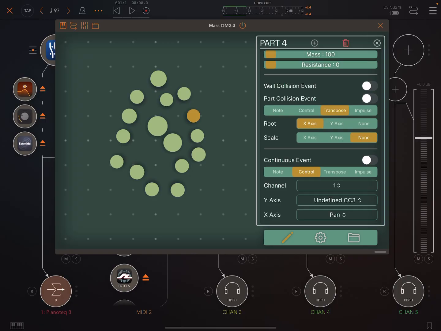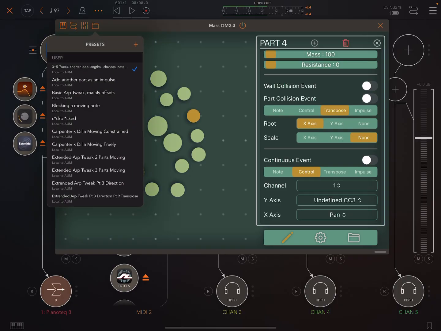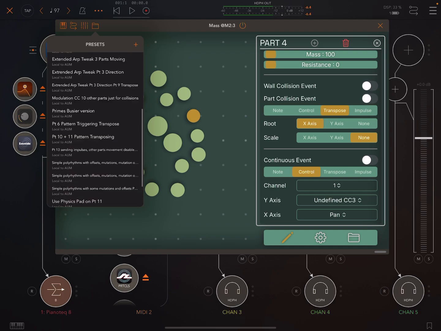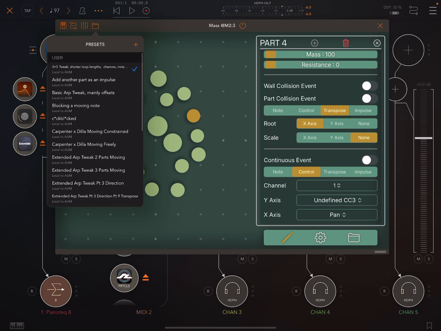Okay, so what I'm going to do now is go through some little presets I made. In some cases, I made them from scratch. In others, they're tweaks of factory presets. And I'll just use these to let you see and hear some of what the app can do before we get into the details more.